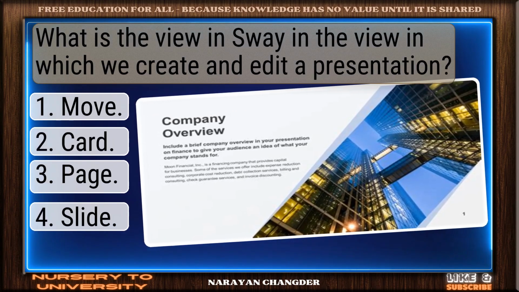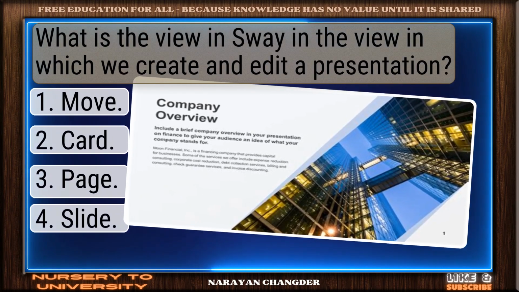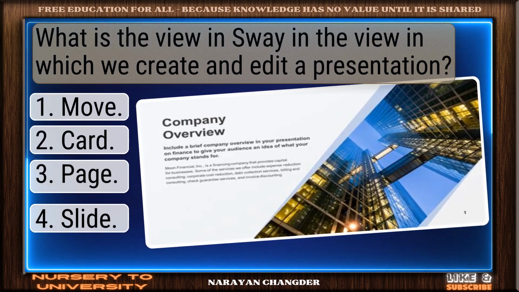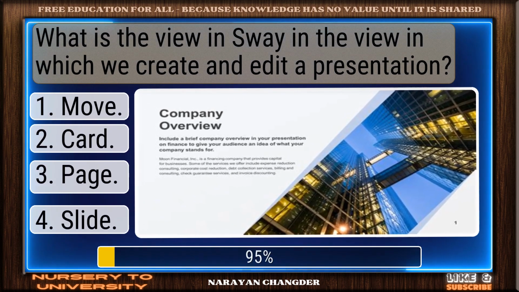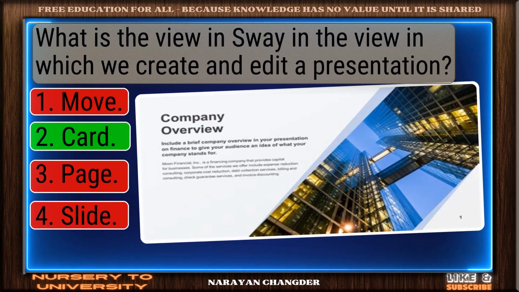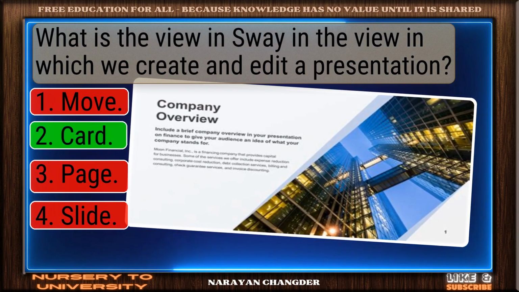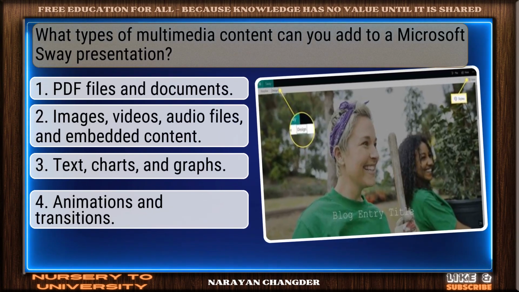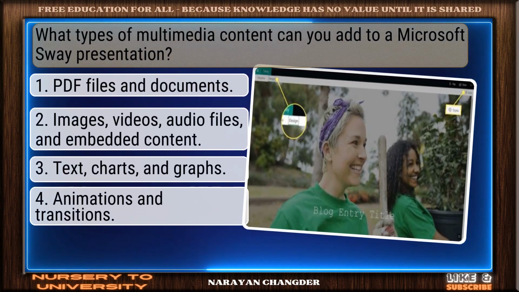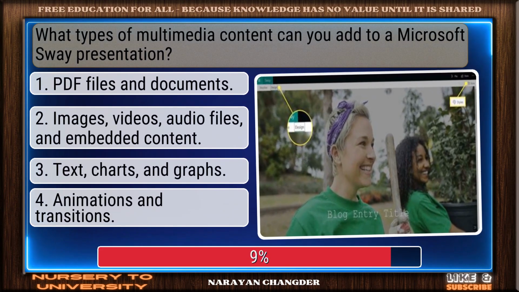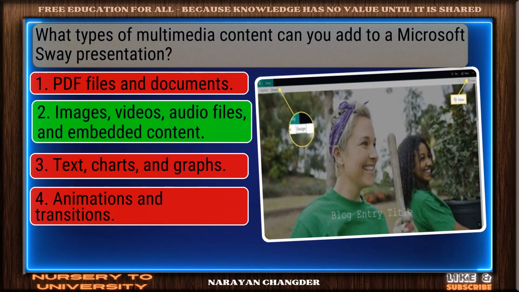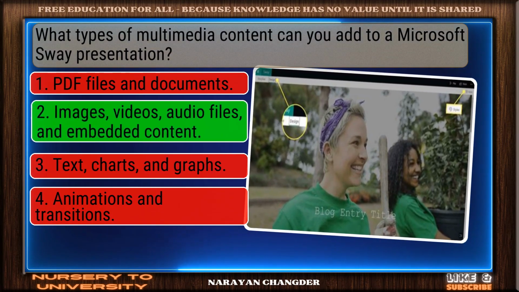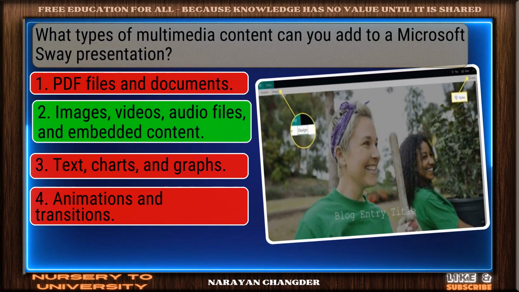Question number 21. What is the view in Sway in the view in which we create and edit a presentation? Good thinking. Card is the right answer. Question number 22. What types of multimedia content can you add to a Microsoft Sway presentation? Well picked. Images, videos, audio files, and embedded content is the correct answer.